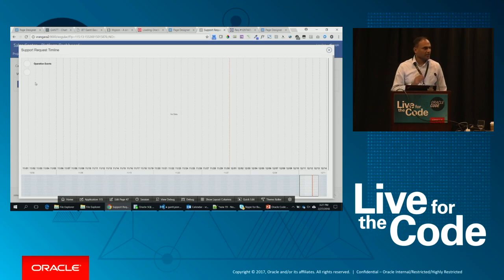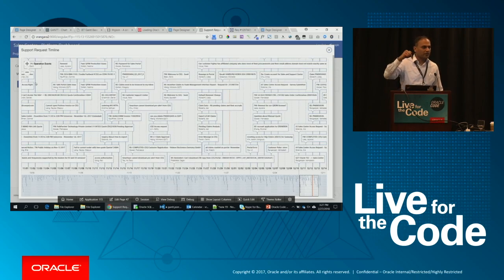So these are basically events. Each and every droplet that you see is an event. Basically, it's a support request or some kind of a call or something happening in the system, or automated alerts coming saying the pricing is not there, customer order is not being shipped. So we capture that and throw it up into what is called a timeline.